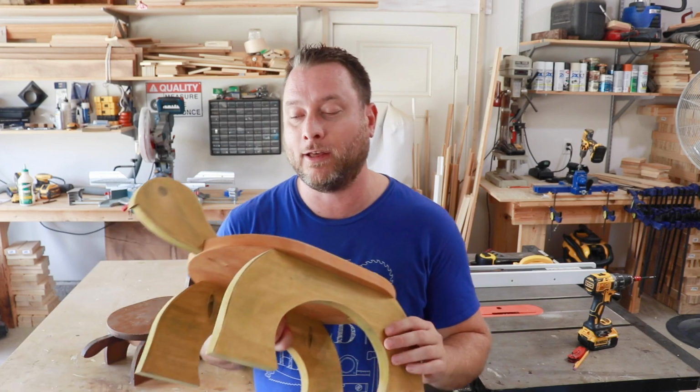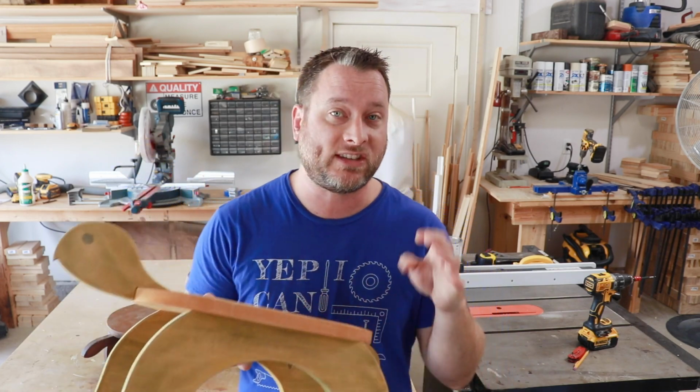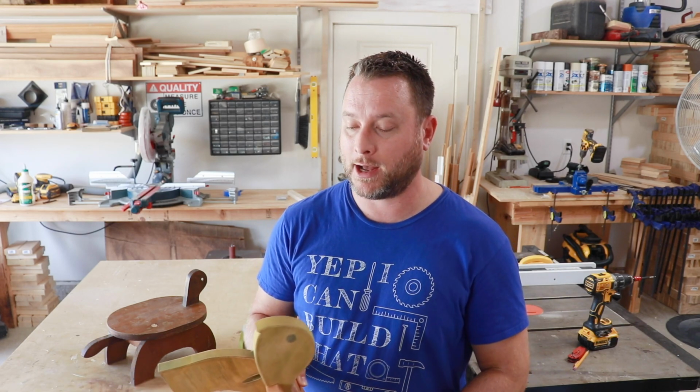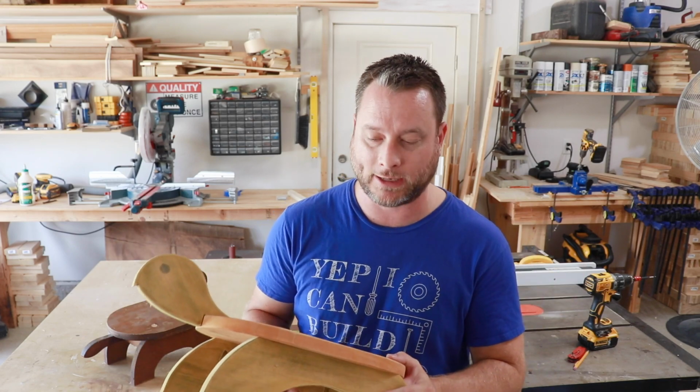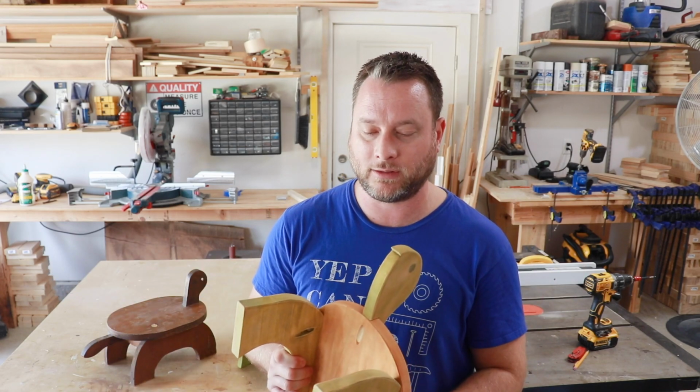However, the stained version is actually a lot faster to produce than the painted version because you don't have to wait for all the dry times and masking that you have to do with spray paint. So yeah, I would say this is a little bit more profitable just because you don't have to spend so much time on it. You can get different color stains for different things.